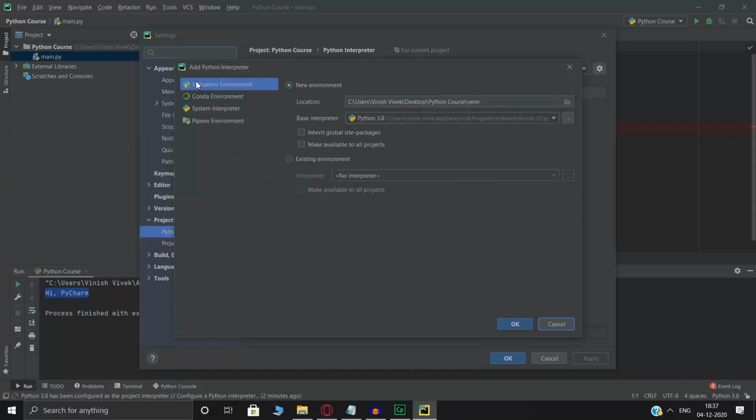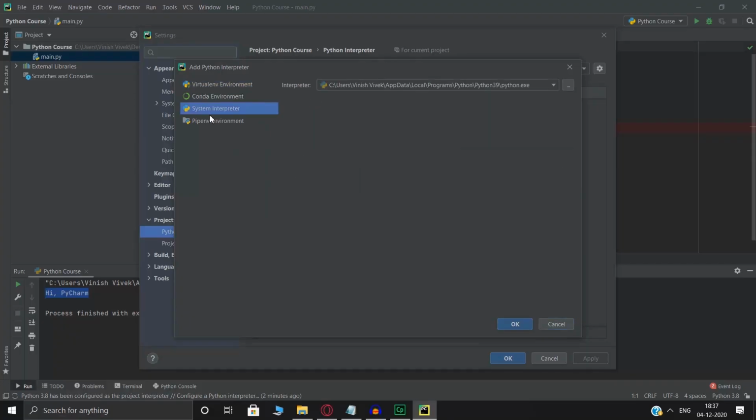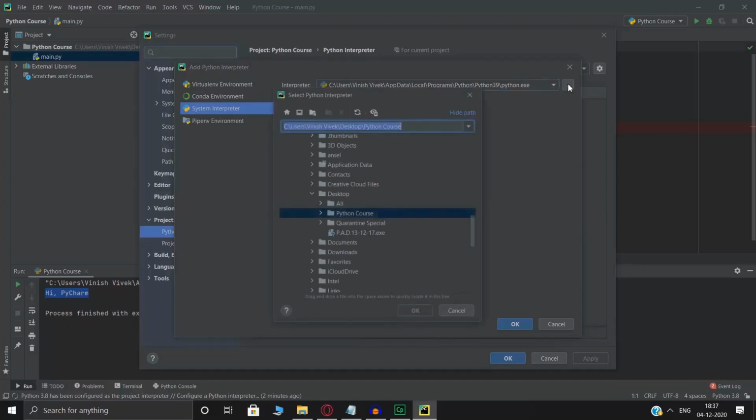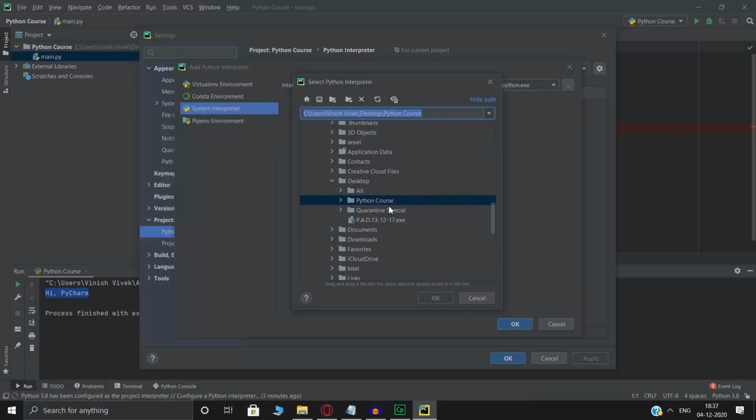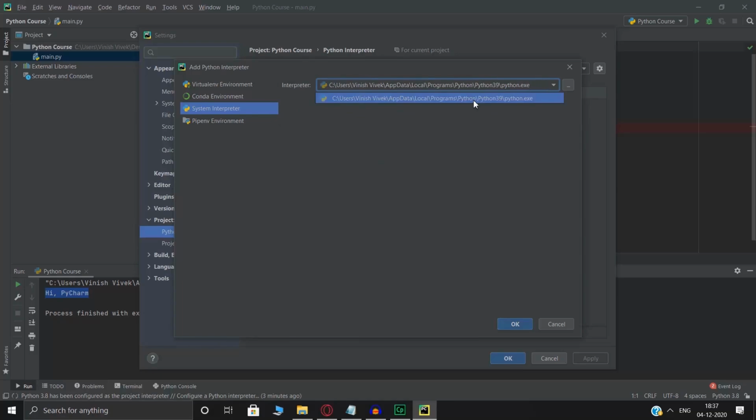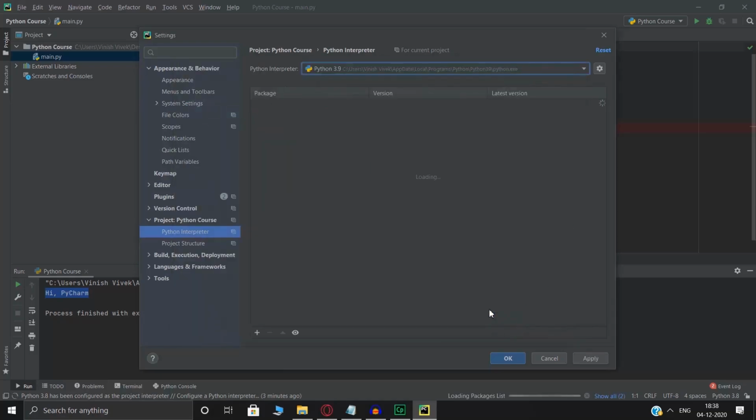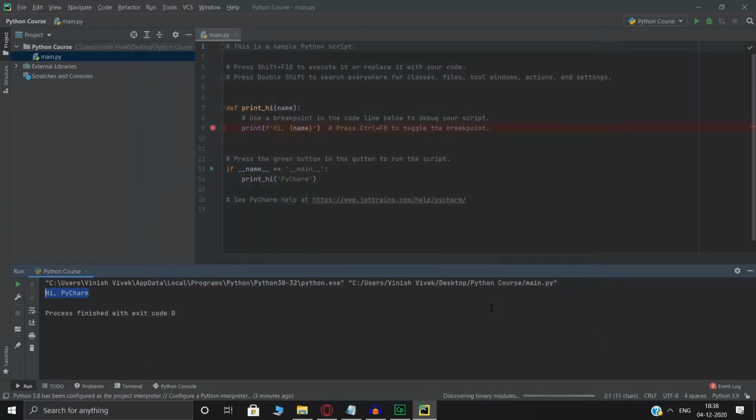Inside this, you go to system interpreter and you've got to look for the file where your Python was downloaded. So my Python 3.9, as you can see over here, was downloaded into this. I can just select this, or I could select this three dotted thing over here, which is your file location, and then select where your files are. In my case the interpreter shows up over here. I click on OK, and as you can see 3.9 got added in now. Once this is done, I can hit apply and hit OK.